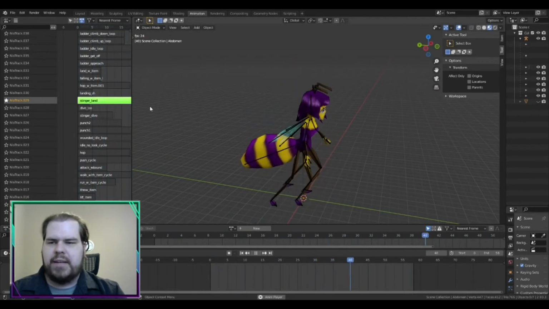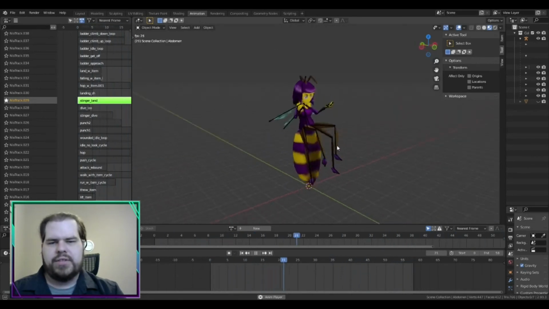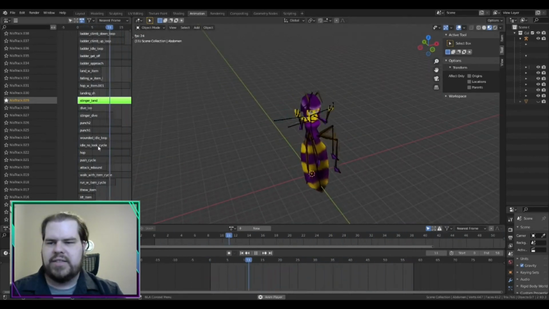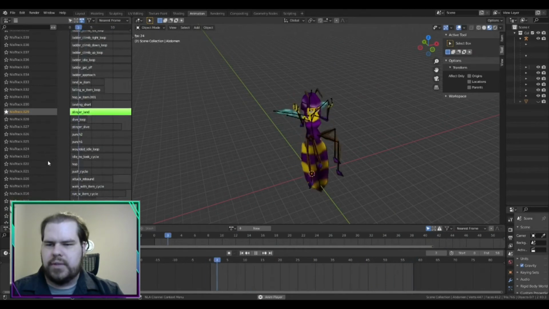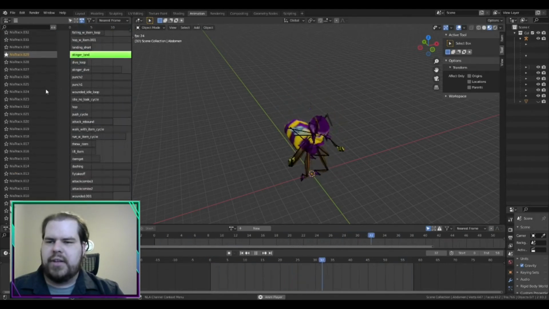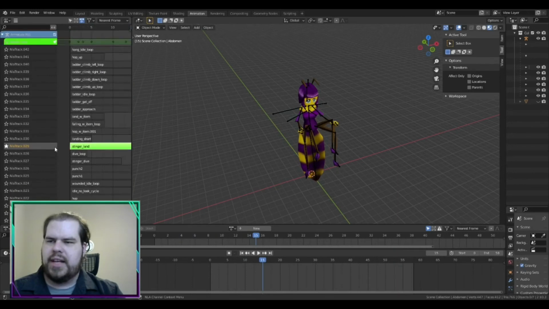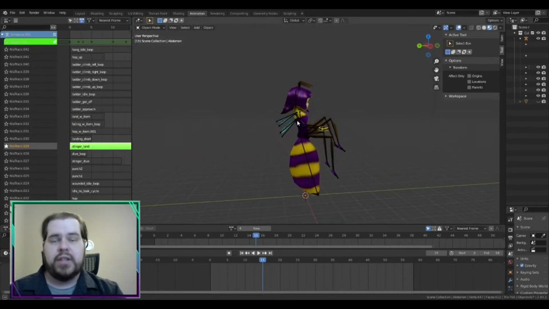So many of these animations are not yet in the game, but they will be soon. But I just wanted to take a look at all of these in the editor to show why this process takes quite a long time. As some of these are in there, but some of them are not. In total, she has over 40 animations so far, and there are a few more coming.